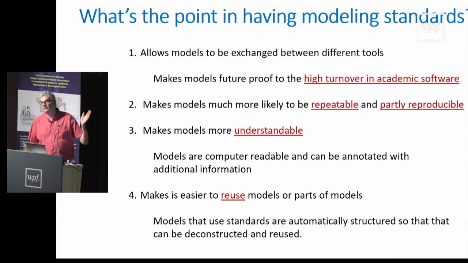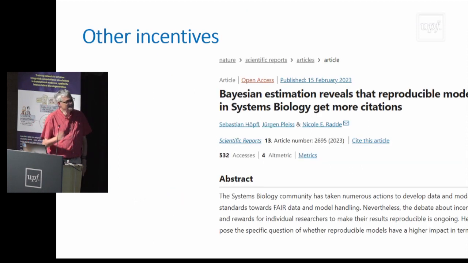If that does not convince you, this one definitely will. It finally got published. It was in review for quite a while. It came out in 2023, from a German group. They actually looked at whether there is a citation benefit. Citations matter, right? There's a big fat carrot here with citations written on it.